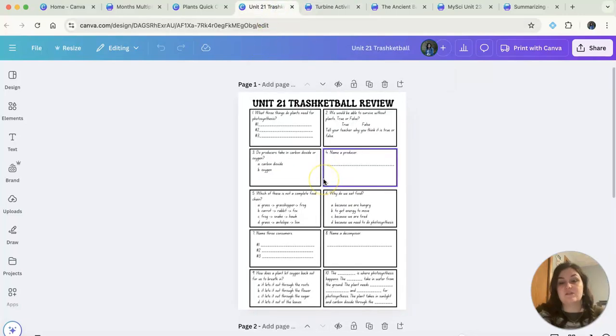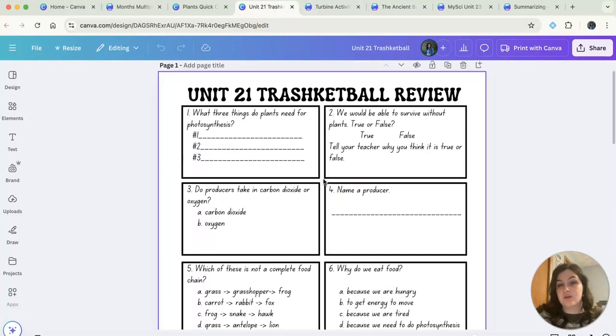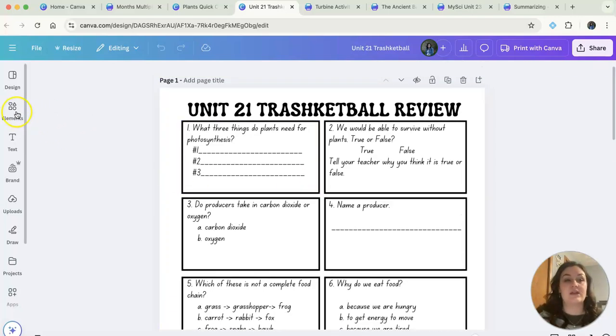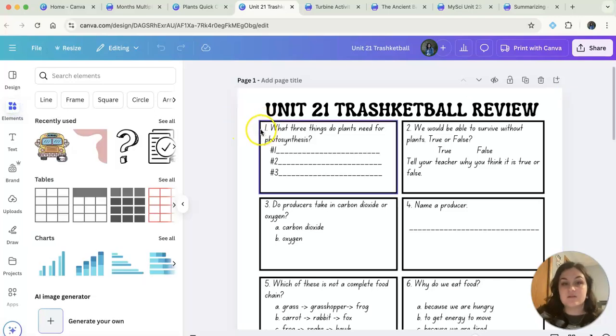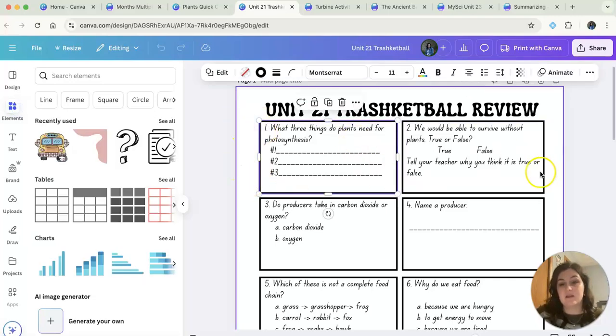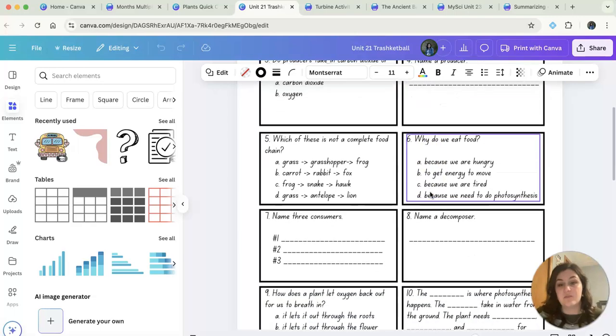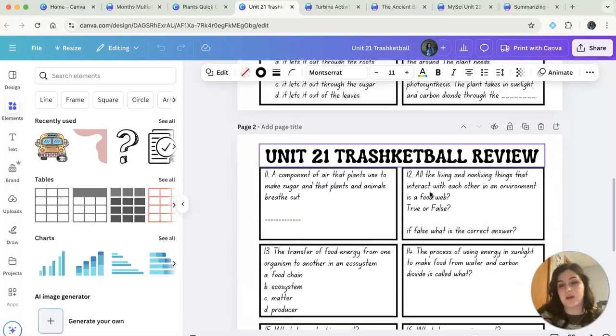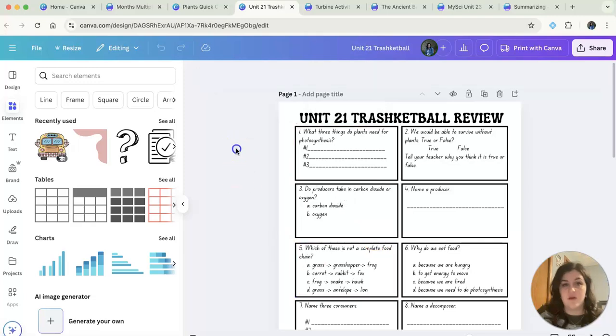Okay? This one is for anyone who's ever played Trash Get Ball. Basically the papers have to be cut out, like in little pieces that they could easily cut out. The questions do. So I purposely made this one like this. I went and I put in a box, and then I made them fit, and then I put a question in each one. Again, that was one that I made 100% by myself so that I had what I needed.